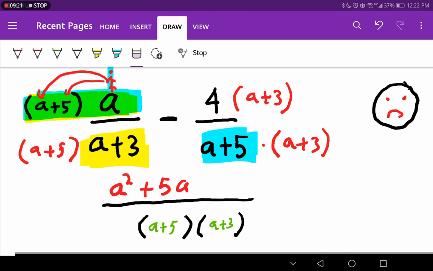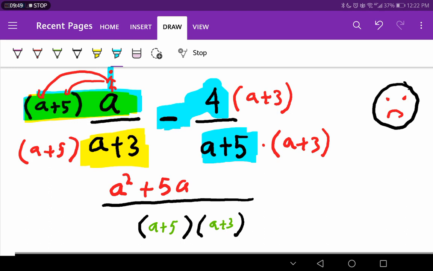I'm done with the top part of the left side. And then the right side. Now, I do not forget to put the negative sign. So this is not 4. This is 4 times A plus 3. It's not just 4, it is negative 4. This is not only 4, it is negative 4, because some students forget that. Yes, that's true. Let's go. Okay.